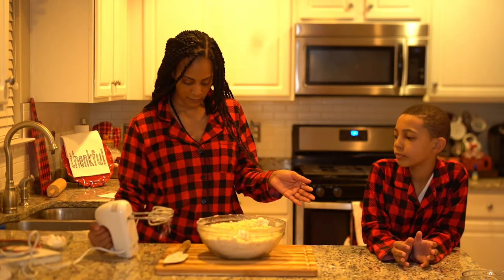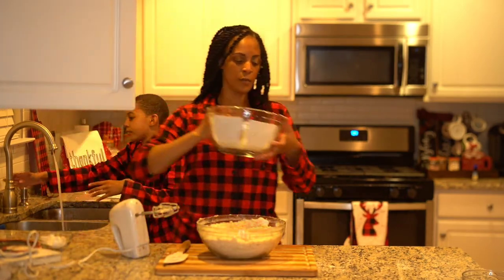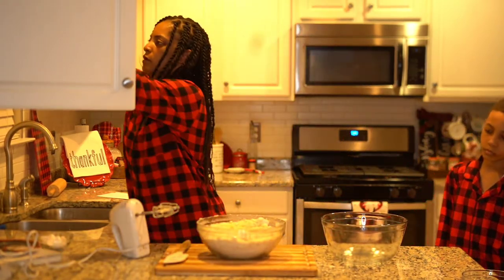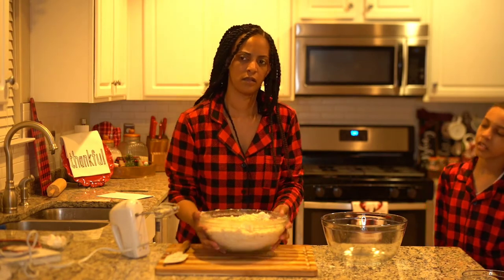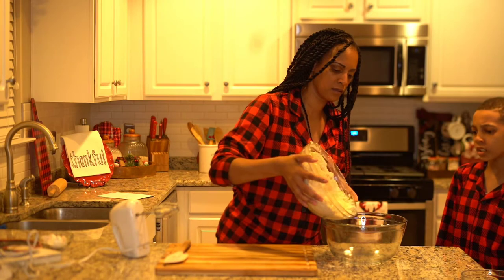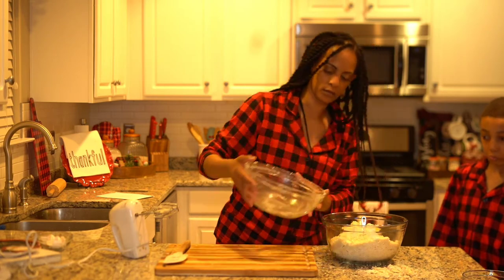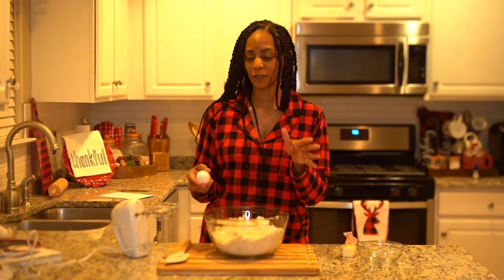I can't beat, and this is flying everywhere. My hands are so hot. Oh my god. This is not forming a dough. It's supposed to form a dough. Put some flour on the thing and form it with your hands. It's not. That one is whiter. Oh my gosh. Maybe you use too much flour. Okay, so I think I have a little bit too much flour.